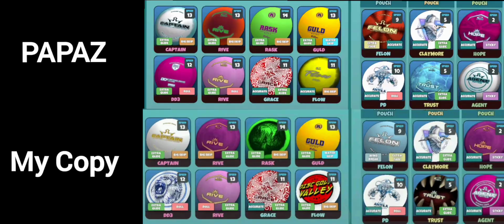Alright, so here we go with his bag and my copy of his bag. I think the only disc that I didn't have an exact replica of as far as attributes was the Felon. I didn't have an accurate fade Felon, so I put a fade windbreak. I figure that's the closest to that one that I have. But we'll start off with that disc anyway. I think that the Felon has so much natural fade to it in general. If you're going to bag the Felon, I think an accurate glide is probably a better choice. You get a lot more use out of it, and a little more distance with the glide versus the fade feature.